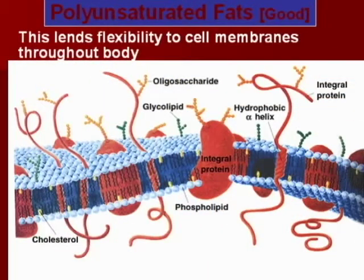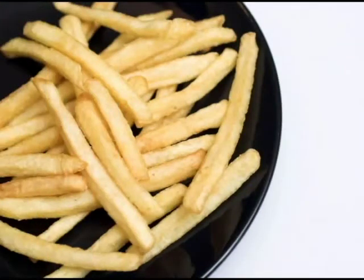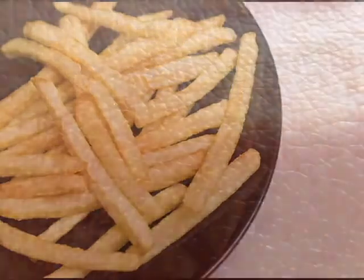If you look at this picture, I only like to show it because for beauty issues, for skin, for pliability of tissue, it's these oils that intermesh between that light blue and dark blue area that actually make your skin supple and soft. So the more that you eat French fries and get something called trans fatty acids in your diet, the more likely you are to have crusty, forgive me, not crusty, it could be crusty, couldn't it? But not as soft and not as pliable of skin, okay?